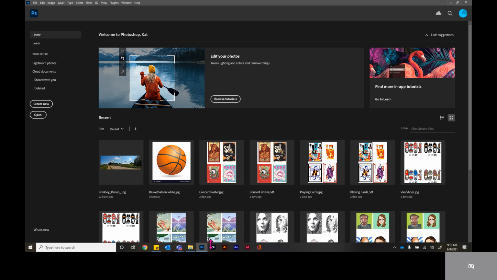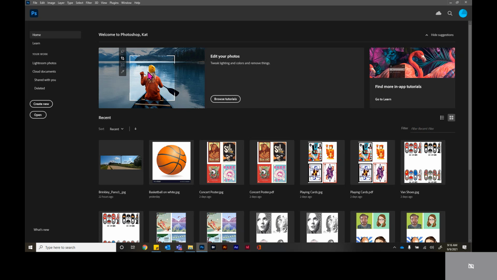Okay, so now that you have the file that we're going to use downloaded, we're going to work with everybody kind of starting from the same page. So a couple things I want to show you how to do. First of all, this is the entry page that you're always going to come to when you open Photoshop 2021. Yours is going to look slightly different if you've never used it before than mine does, because I have used mine. It has some previous projects on it. So if the bottom of your screen is dark, don't worry about it. There shouldn't be anything there, or it could show you some of the tutorials down there.